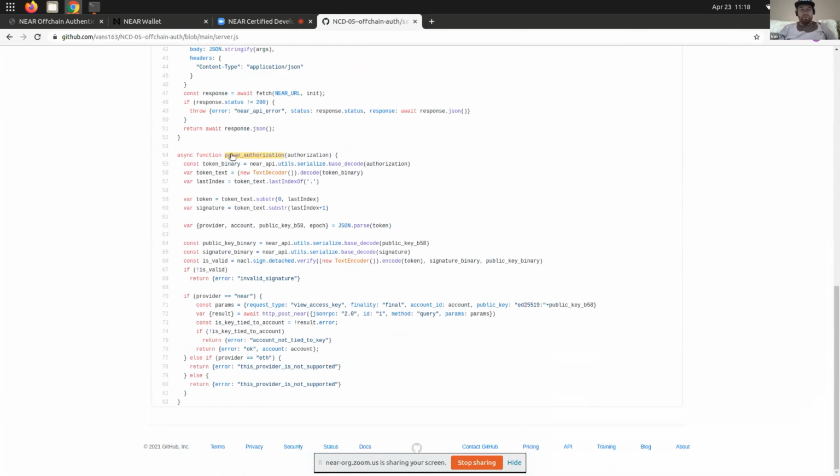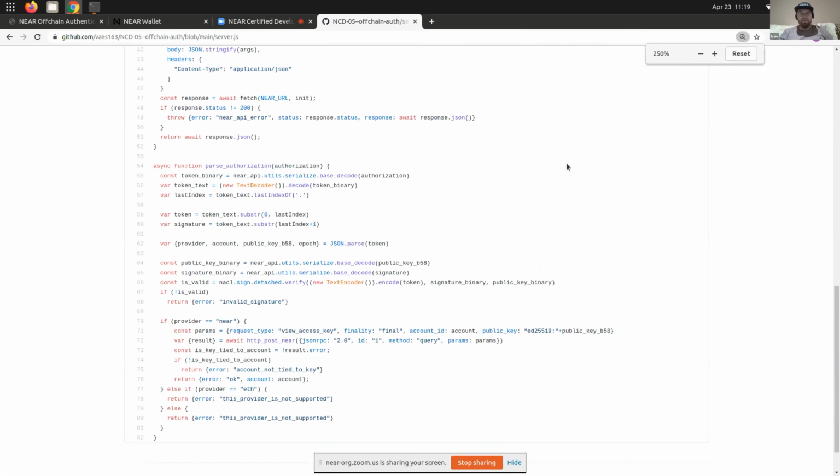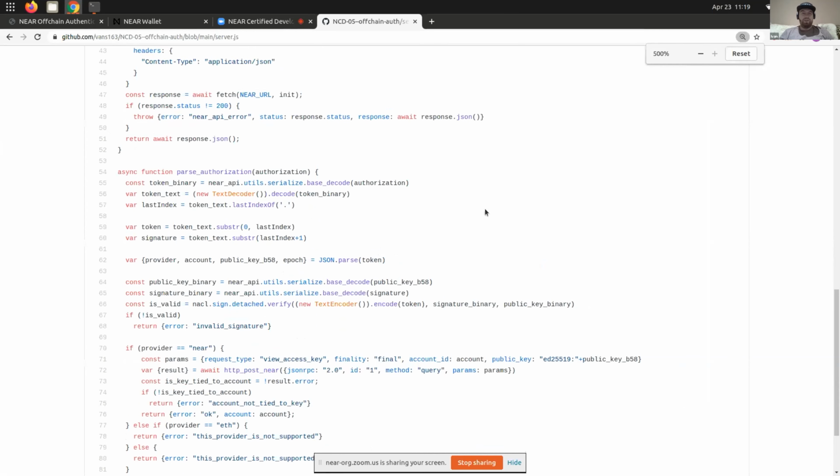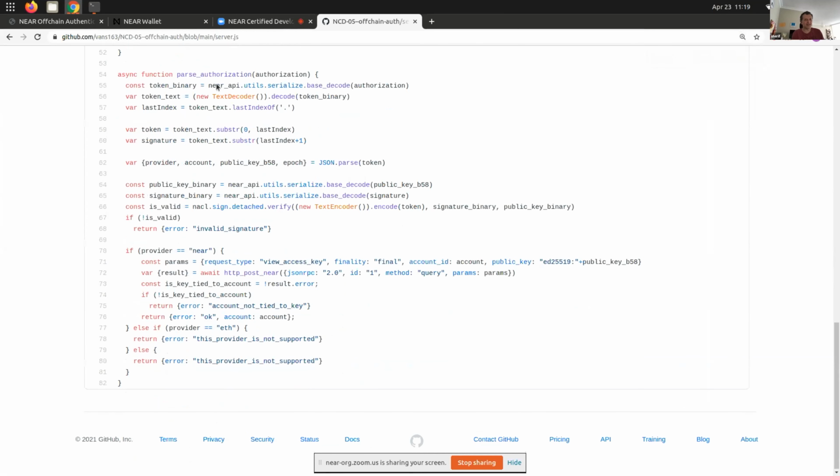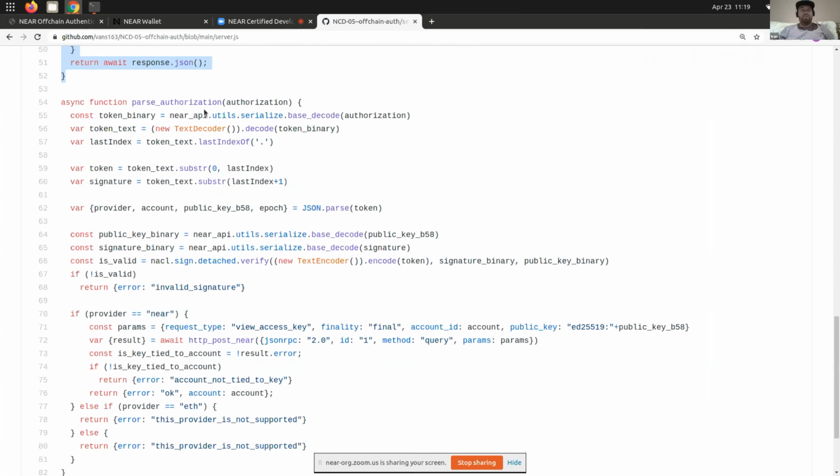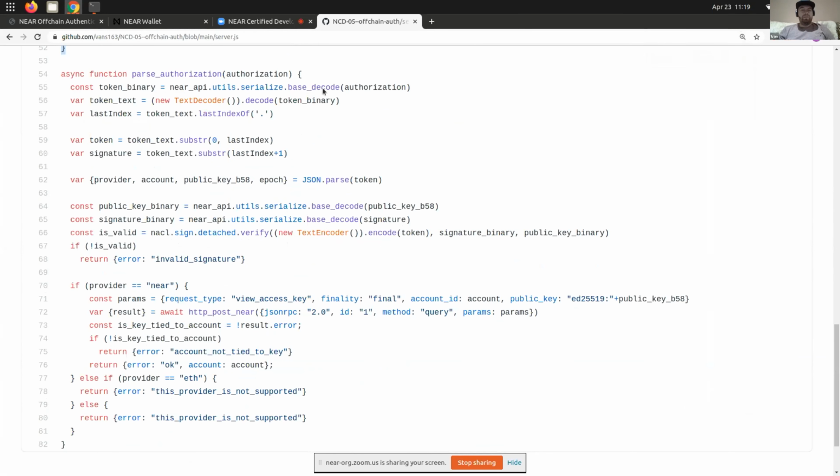so what happens? Let's look at the parse authentication. So we have this. Ivan, just one or two clicks maybe. So I lied when I said, yeah. Oh, there you go. It's not really zooming. Let me see. Okay, is that better? It is, yeah, thanks. Oh, it's really slow.